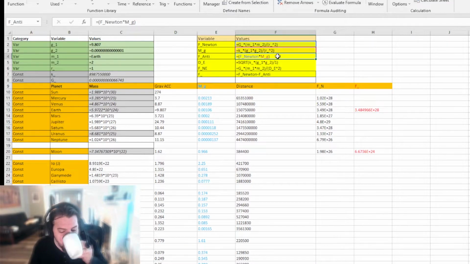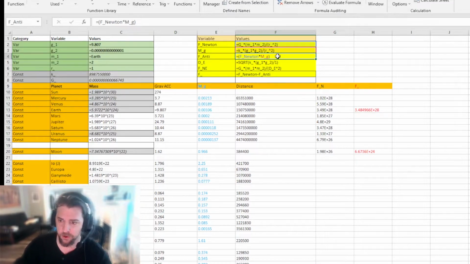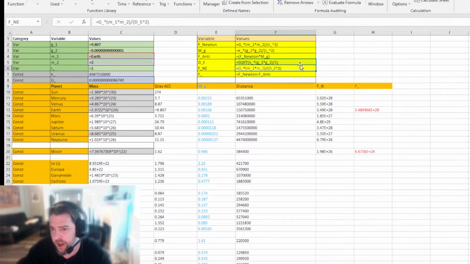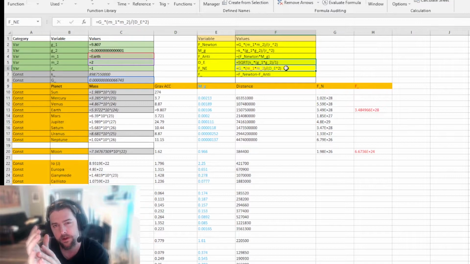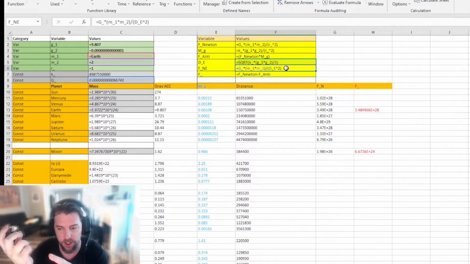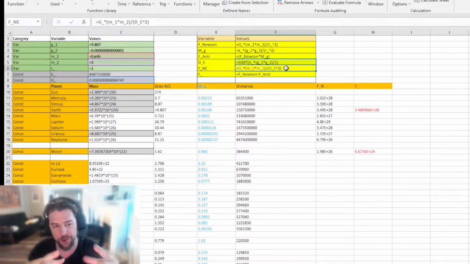So for that to happen, there has to be a repulsive force. That's what we're calculating with this formula. And then we compare the two: the repulsive force will subtract from the pulling force. Newton's traditional force is what we're calculating, and that will give us the actual gravity force that's interacting between the two celestial bodies at that range.